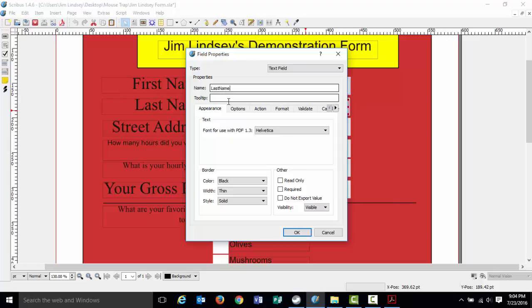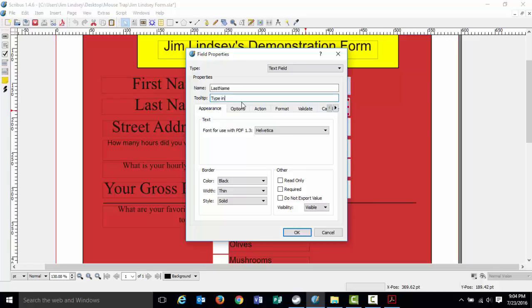I'm using what's called camel case with the names and not putting spaces, because if I ever get to a point where I'm going to pass this through a script to some program to be processed, having spaces in the names will generally cause problems. So if you really wanted to have a space in there, what I would recommend is to use an underscore or a dash. That would be the only way I would try to put a space in there. But I typically use what's called camel case, where the first letter of each word is capitalized.